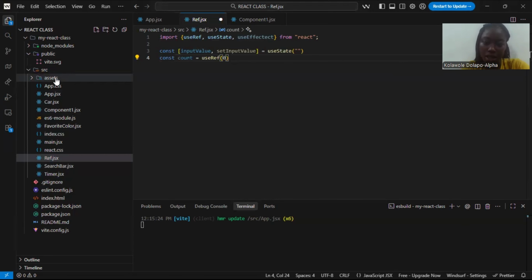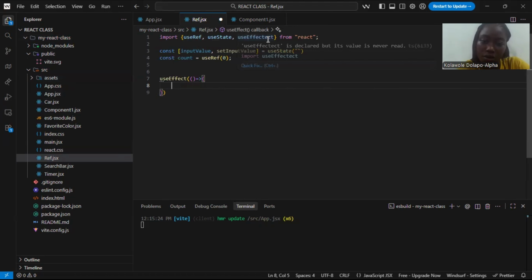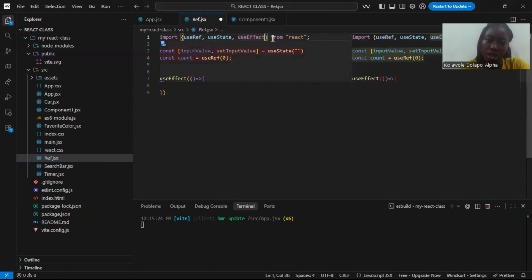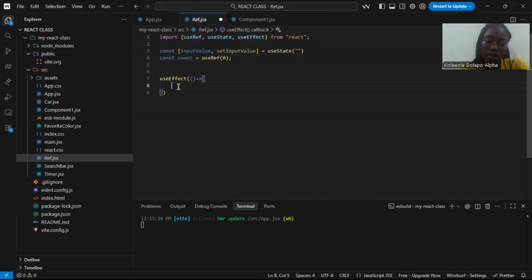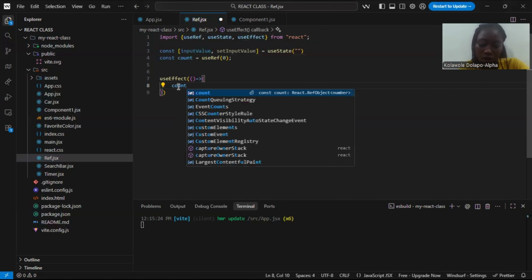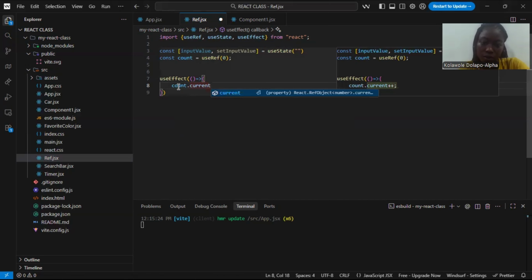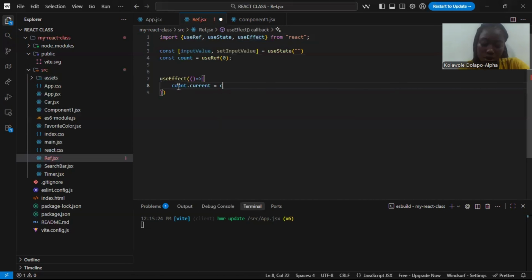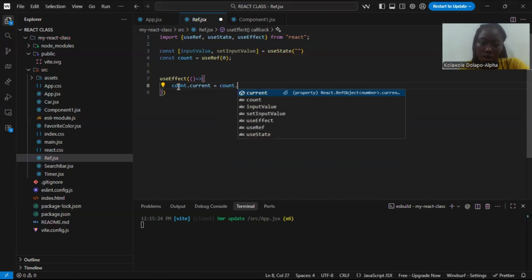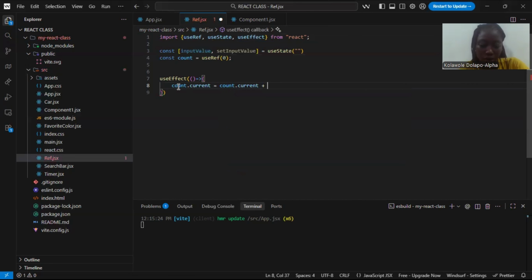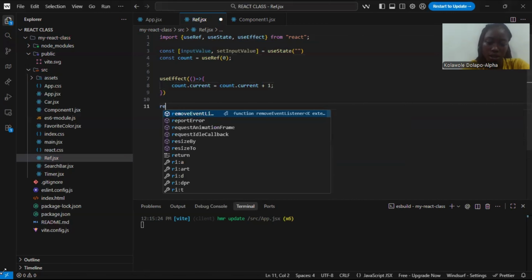Then after this, we're going to make use of useEffect. Inside useEffect we create an arrow function, and inside it we'll say count.current equals count.current plus 1. Then after that, we're going to return.